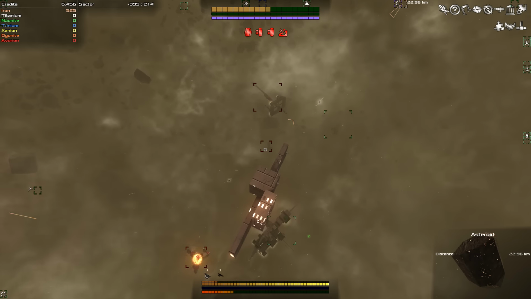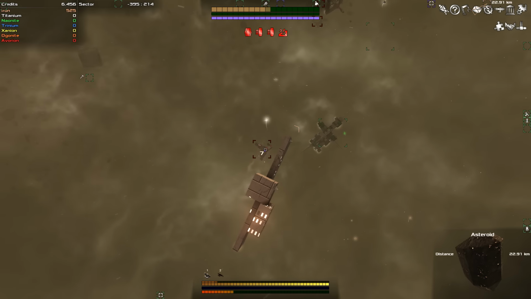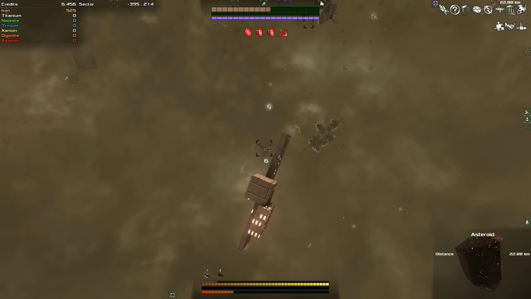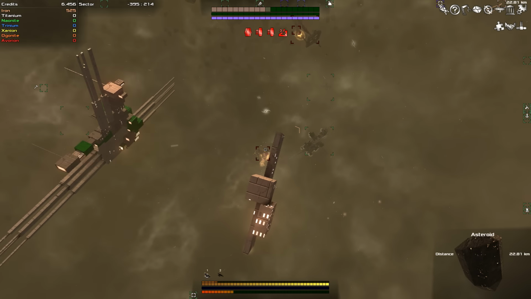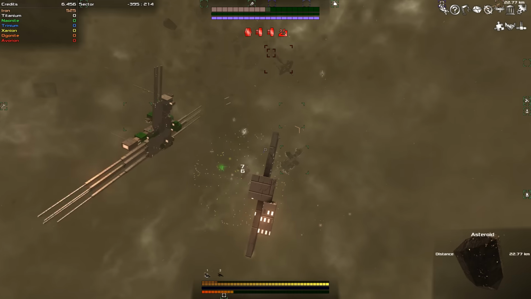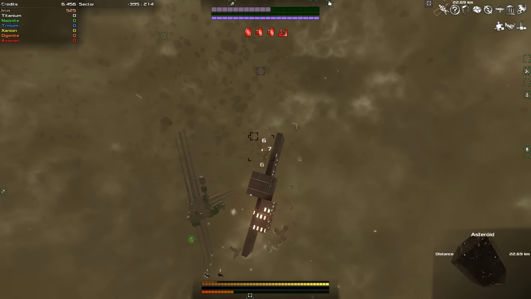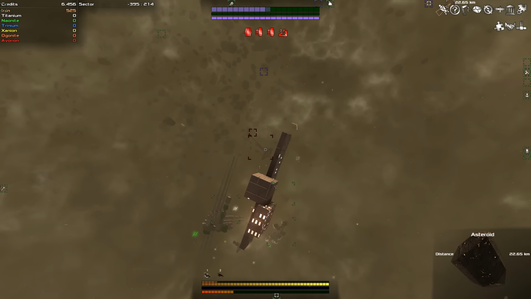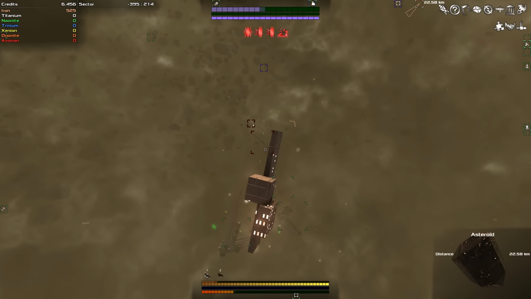It's intriguing. I might actually build a ship and see what happens and play with this for a little while. Aha! Their gun's gone! Take it! Take it like a man! I'm just floating around in space shooting. I'm down to like a block.